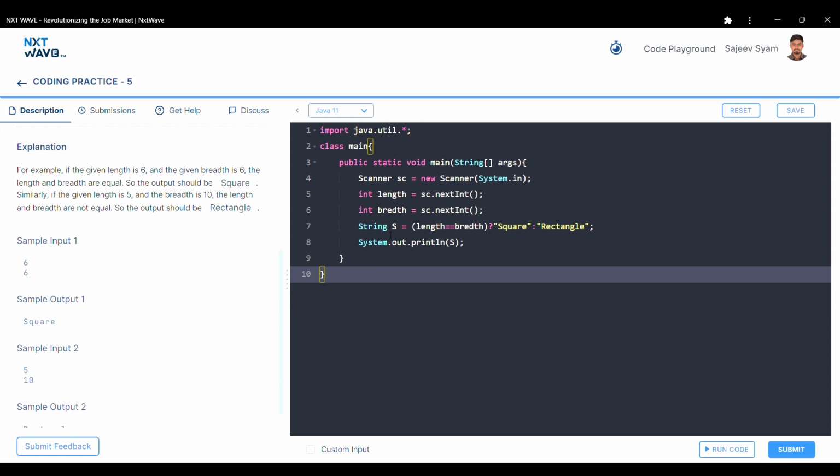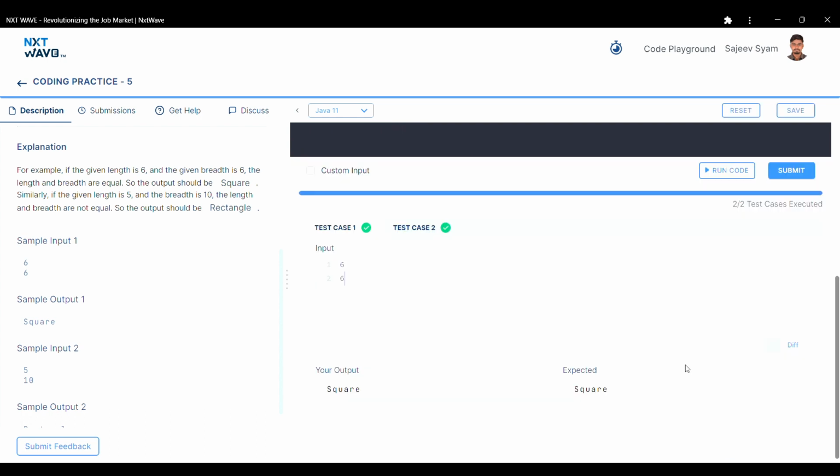So we are taking string s equal to length equal to breadth, whenever the length equals breadth, then it is said to be square. If this condition is false, the colon's right side part will be executed. So we are printing this string yes. Got the desired output.